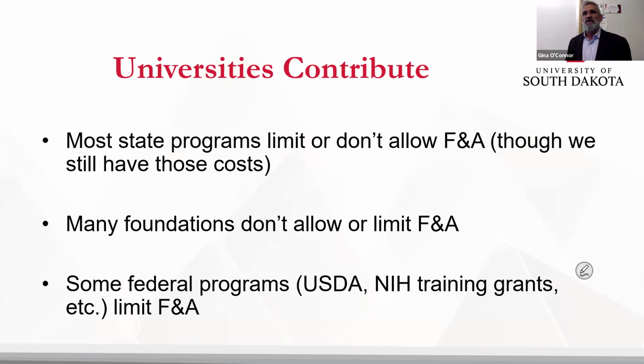Similarly, a lot of foundations have those same sorts of requirements. And there's also a lot of federal programs. The USDA as a whole, for anything that goes through their NIFA program, I forget what NIFA is an acronym for, but your F&A is limited to 30% of the total federal funds. So they put a cap on it. Almost all the NIH training grants are capped at 8% indirects. And so the federal agencies even impose those sorts of caps. So it's important to keep in mind that USD, as well as all the other universities, are really key participants in and key contributors financially to the research that happens here and across the nation.